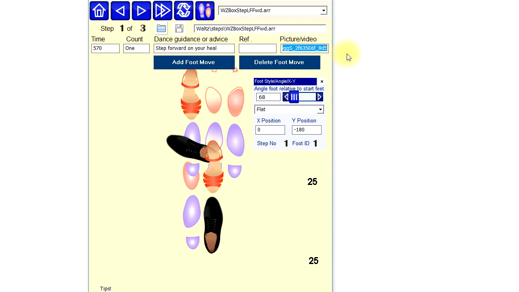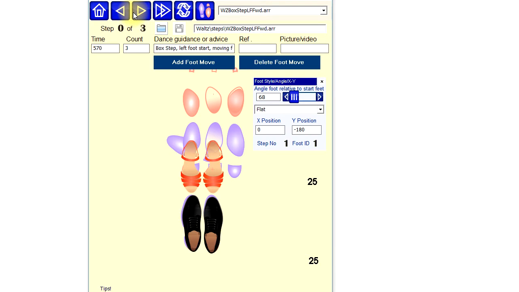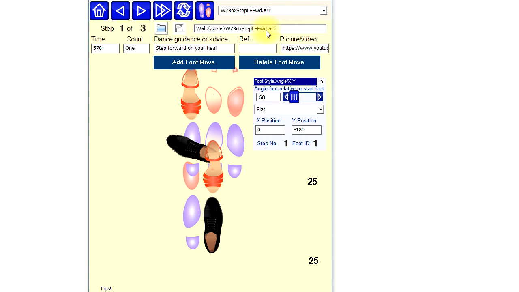Another thing to see here is if you've got a YouTube video or a picture, add it here and that will show more detail if people click on the question mark. And also you can give individual instructions for each step or part way through a step, which you can add here. That's it. Then at the end of it, always remember to change the name and press save, and you've added a new step.